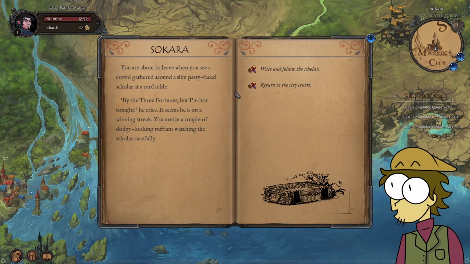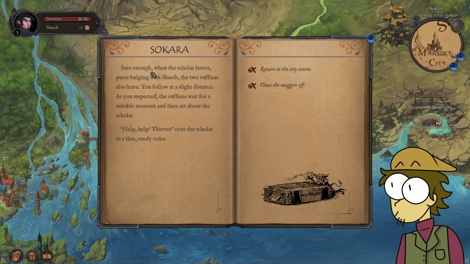You're about to leave when you see a crowd gather around a slim, pasty-faced scholar at the card table. "By the three fortunes, but I'm hot tonight," he cries. It seems he's on a winning streak. You notice a couple of dodgy-looking ruffians watching the scholar carefully. Wait and follow the scholar. Sure enough, when the scholar leaves, purse bulging with shards, the two ruffians also leave. You follow at a slight distance, and you suspect the ruffians wait for a suitable moment and then set about the scholar. "Help! Help! Thieves!" cries the scholar in a thin, reedy voice.